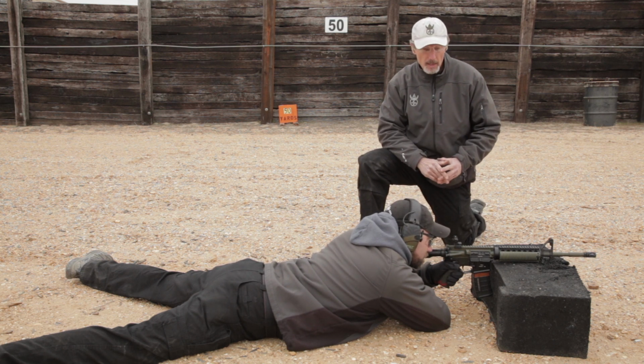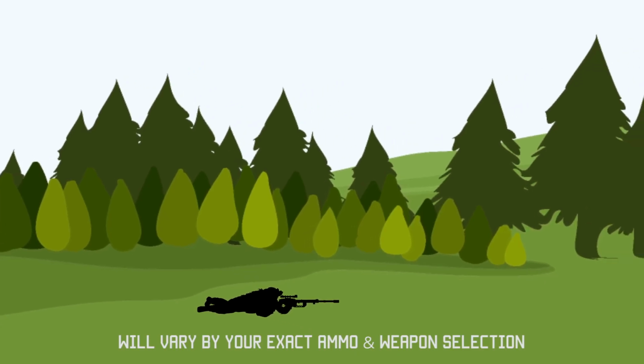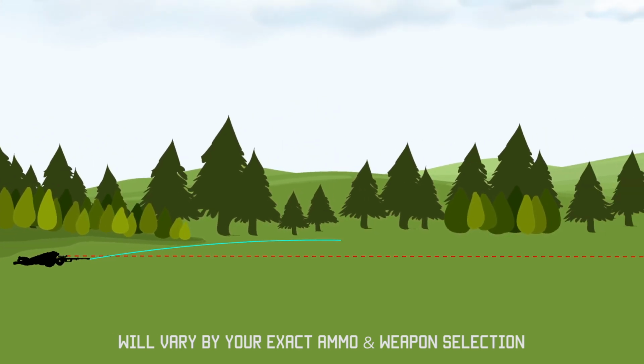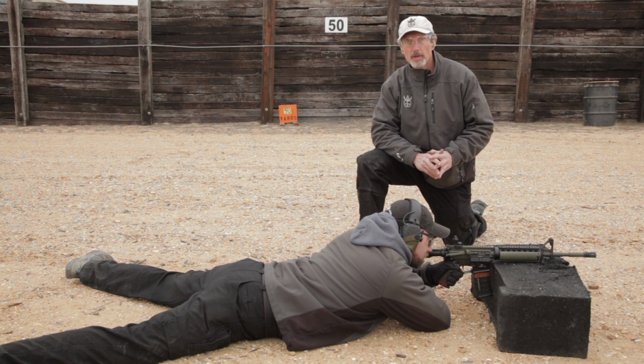given distance. Some of the advantages to the 50 meter zero are that it's a very flat trajectory. It's never more than about 2.5 inches above or below his line of sight out to about 250 meters. So it takes out the need to really know the exact range out to about 250.